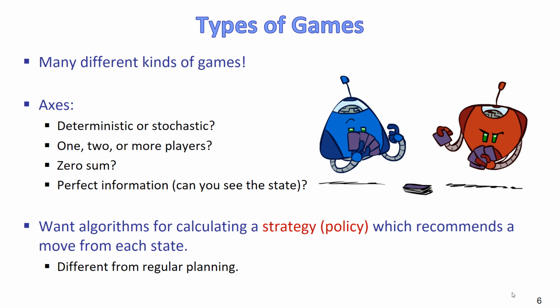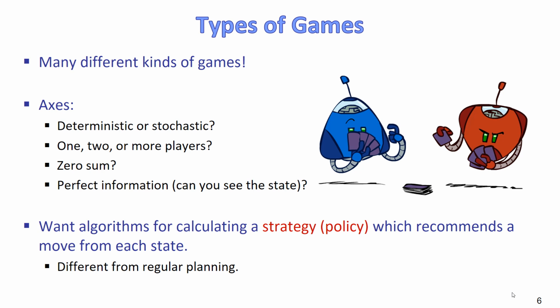We also mentioned that there are types of games where we have perfect information about the states, where we see actually what the opponent is doing, and there are other games for which we don't see the full picture of the states. And what we are aiming for here for the algorithms to play this game is to reach what we call a strategy or a policy. The strategy or policy will recommend, given a specific state, a move from that state.